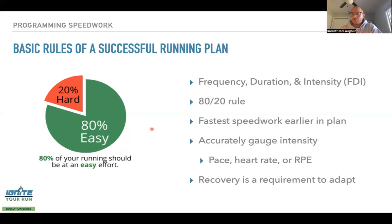So our first goal early on with the running plan would be, okay, with low mileage, with little to no intensity, let's go from running 2 days a week to 4 days a week. Let's slowly add a third day. Then let's add a fourth day. Okay, we achieved our frequency. Next up is duration. Let's build a nice, strong aerobic base, easy running, right? Hitting that easy conversational pace, build up a base from an aerobic standpoint. And then from there, we layer intensity on top of that.